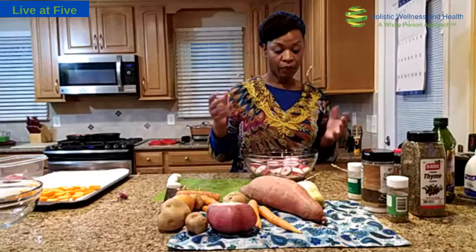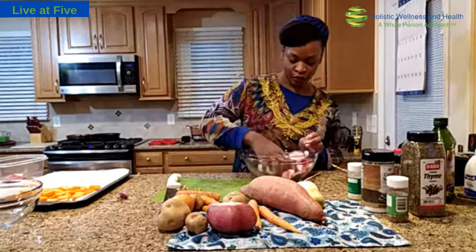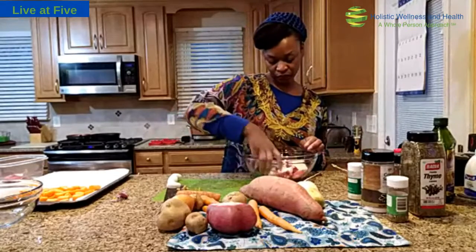It kind of leaves a flaked saltiness on it. It makes it like a snack. It's really good. So you can do that. I'm going to use my hands to throw some love in here too. Just mix it all together.